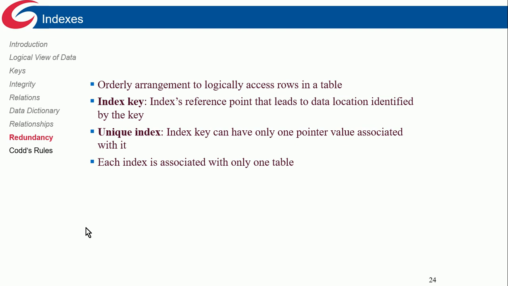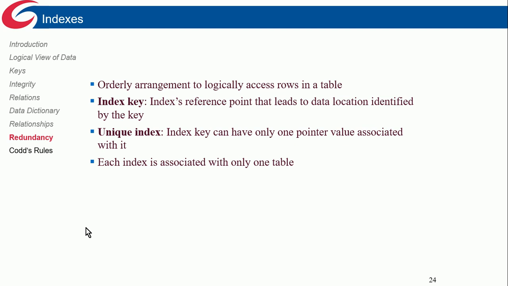Now the problem is, let's say in that phone book you were looking for someone's phone number, but you only knew their first name. So you wanted to look up all the records where the telephone subscriber's first name was Brian. Well, that's not listed in the phone book in alphabetical order by first name, it's by last name. So the only way you could do that would be to go through the phone book line by line. You would have to do a full scan of the entire phone book in order to find those records. And that's what a database engine has to do anytime you ask it to find a record for which no index exists. So we can create indexes in our database on multiple fields.